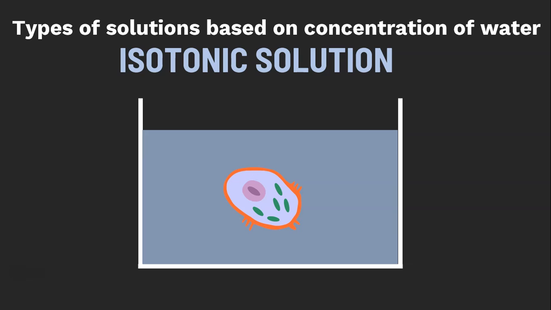So those are the three types of solutions, and for the topic of osmosis, I've explained all the concepts in a basic way. So hopefully now you've understood osmosis. So it's the movement of water, and it always moves from a high concentration to a low concentration. And when it occurs, it happens through a selectively permeable membrane.